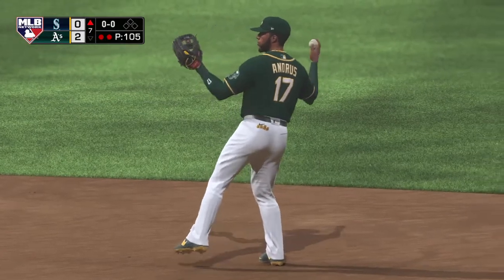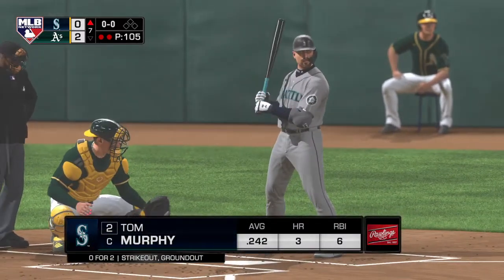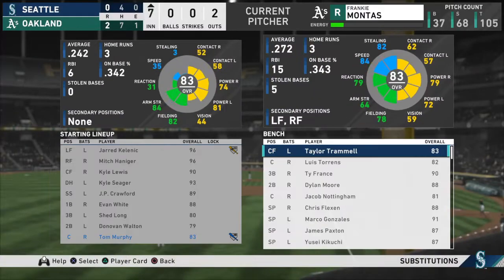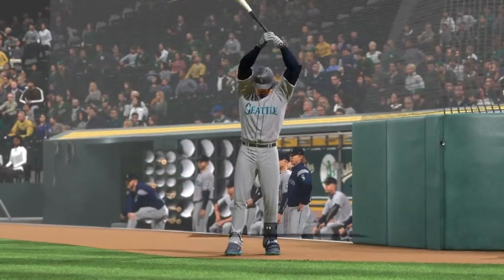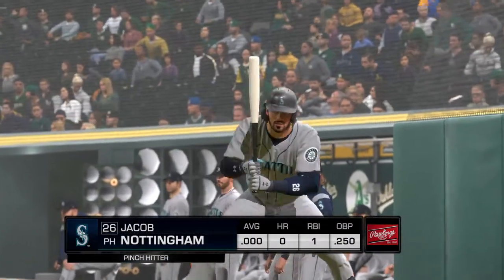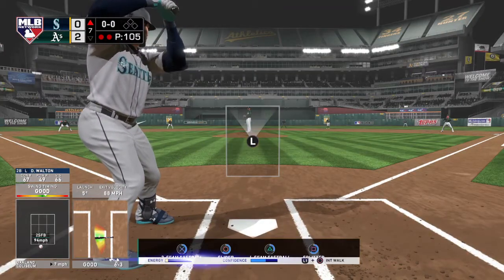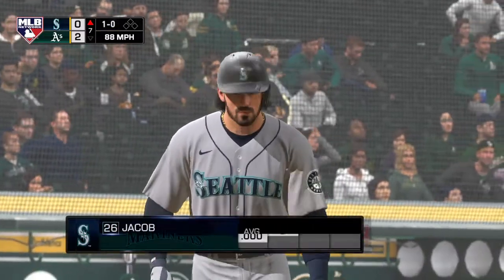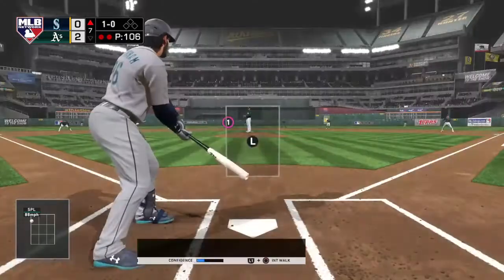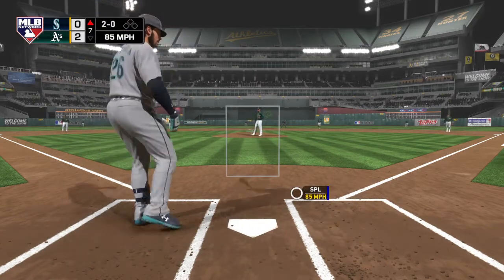The catcher, number 2, Tom Murphy. Digging in, Tom Murphy. He's grounded out and struck out in his 2 trips to the plate. Jacob Nottingham will get the call to pinch hit here, as we'll see what he can do with 2 out and the base is empty. Nottingham. And he takes ball 1. Low and away as he misses again, 2-0.